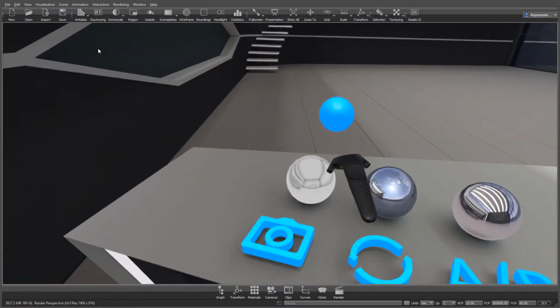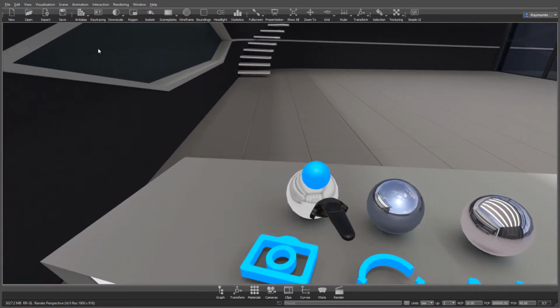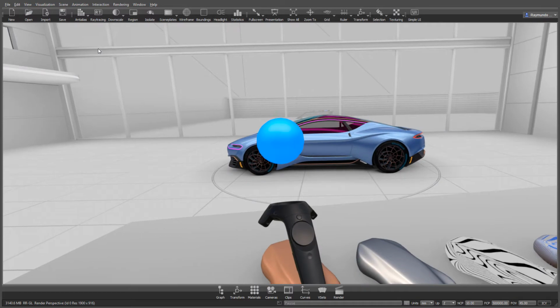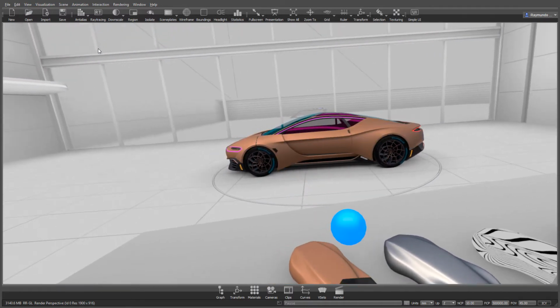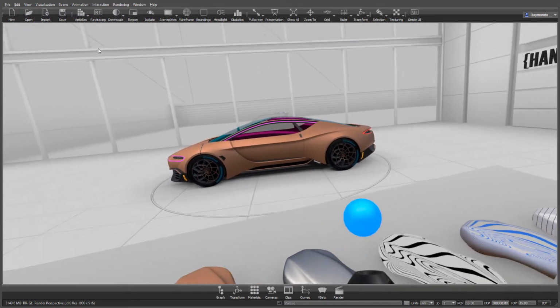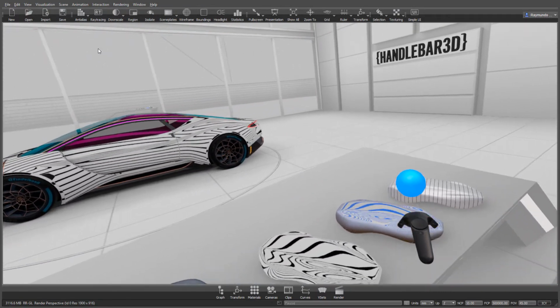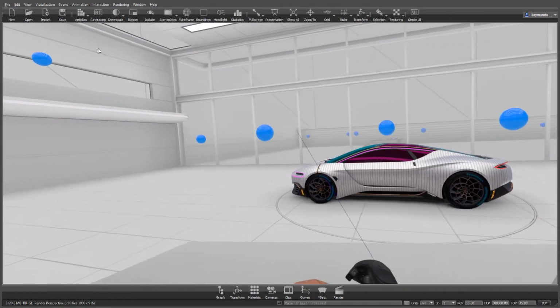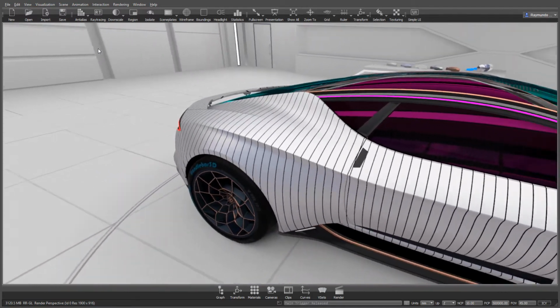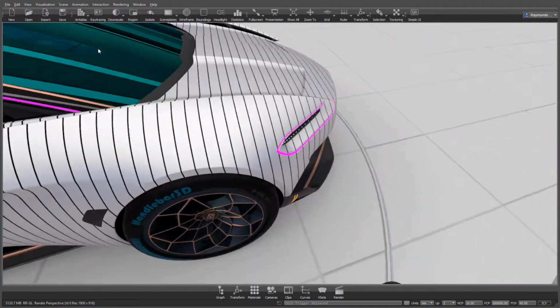And here, if you click on this white sphere, it turns on diagnostic shading. And this sets the speed form so that you could do a little better surface analysis. And one of my favorite ones to use is the stripes that are sort of running through the car. And it's very valuable to see it in VR.